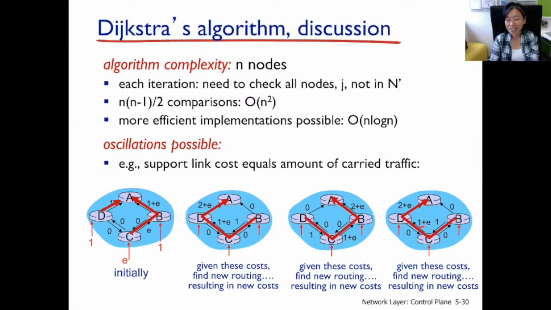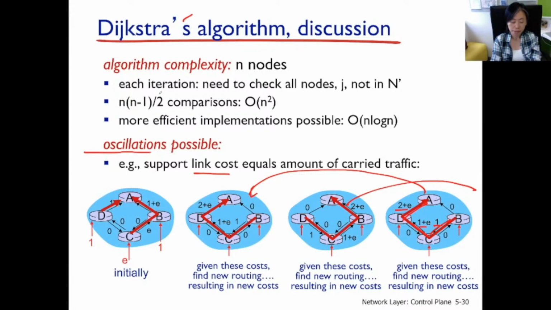And the link cost gets updated again. 1 on this link, 1 plus E on this link, and 2 plus E on this link, which is identical to 2 periods before. And you see the next period is going to be like the previous period. And the traffic is going to oscillate infinitely, right? Clockwise, counterclockwise, clockwise, counterclockwise. So that is the path oscillation problem if we set link cost dynamically in link state routing. That's running the very straightforward Dijkstra algorithm.